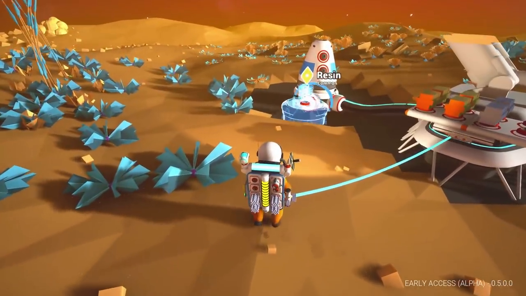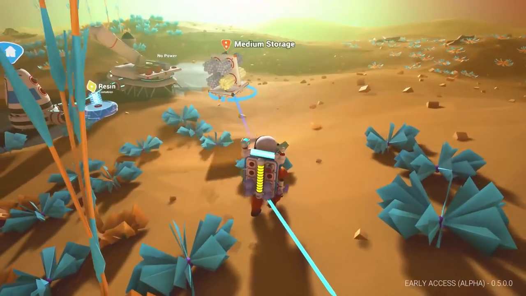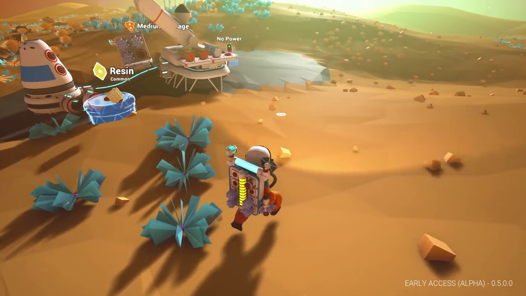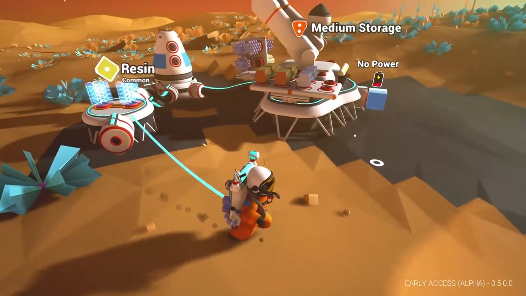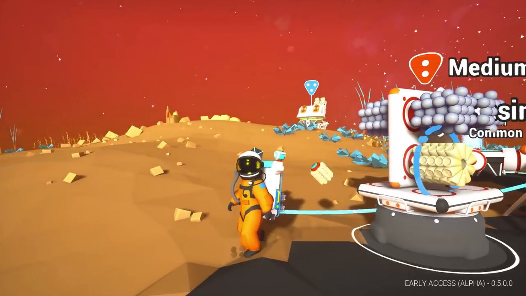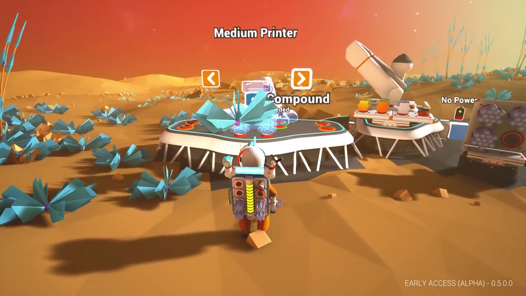Perfect. Now we need, I don't have any more resin. We need resin. Resin! I will set that there. One of these, perfect. One of those, one of them. I like it. Okay. And one, two. Build this guy, and now we want the printer.